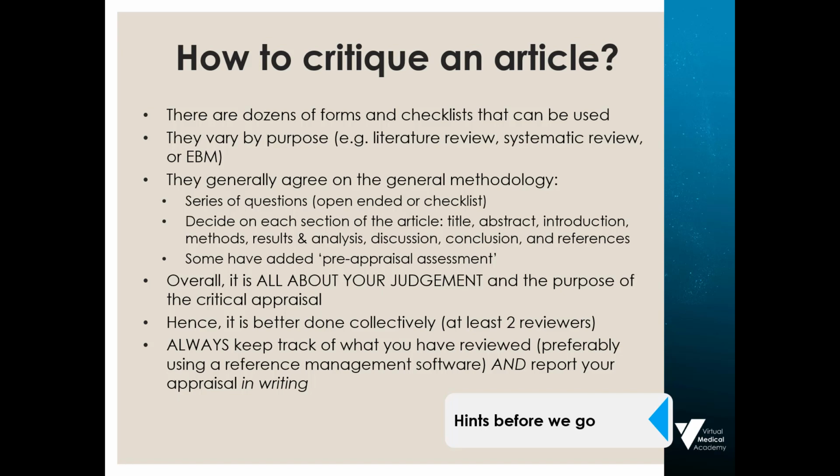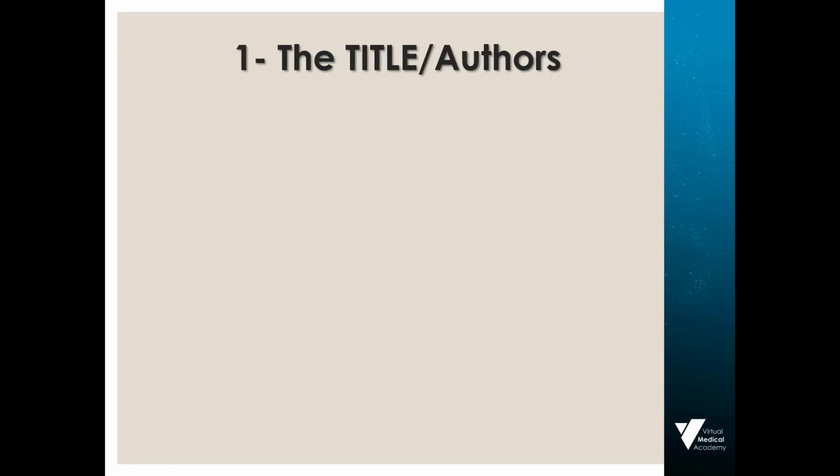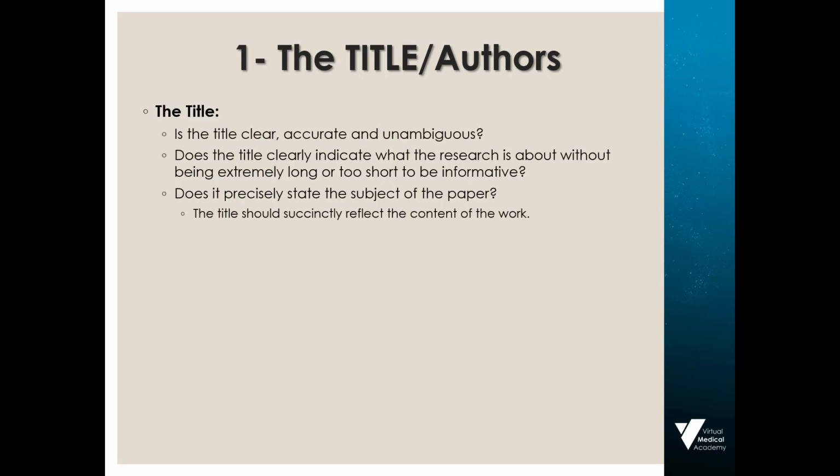So let's start. Obviously, we start with the title and the authors. So let's start with the title first. The title, overall, we ask these questions. Is the title clear, accurate, and unambiguous? Again, does the title clearly indicate what the research is about without being extremely long or too short to be informative? Does it precisely state the subject of the paper? So the title should tell you all you need to know about it without being too long. It's a little bit tricky and sometimes hard to achieve.